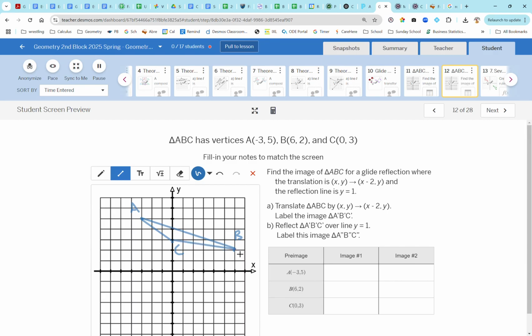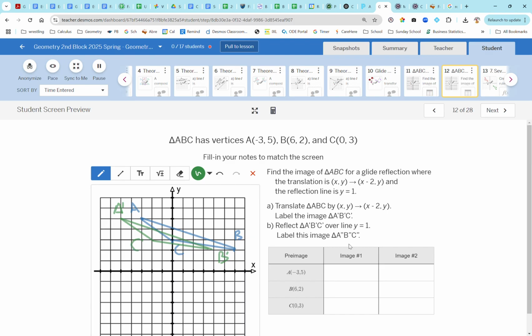So a little skinny booger. All right, first one says let's go to the left 2. 1, 2 to the left is going to give us this triangle. It's kind of overlapping, might be a little bit hard to see, but it will look just like this. Each one of those points are just 2 to the left. So this is our A prime. This is our B prime. And changing colors makes this a lot easier to see.